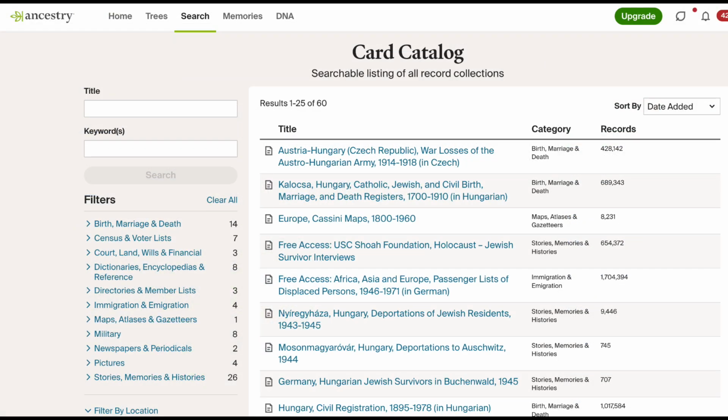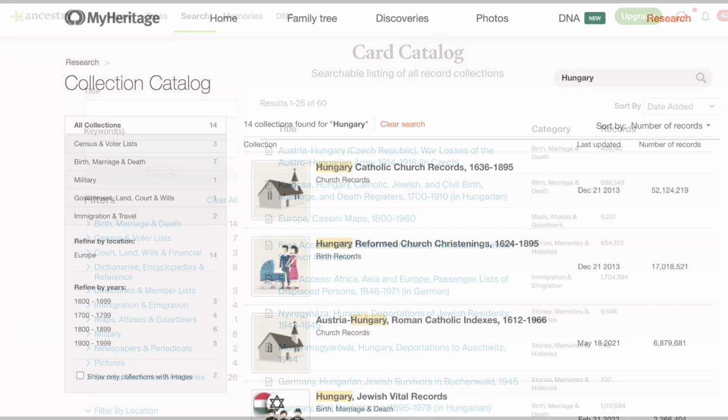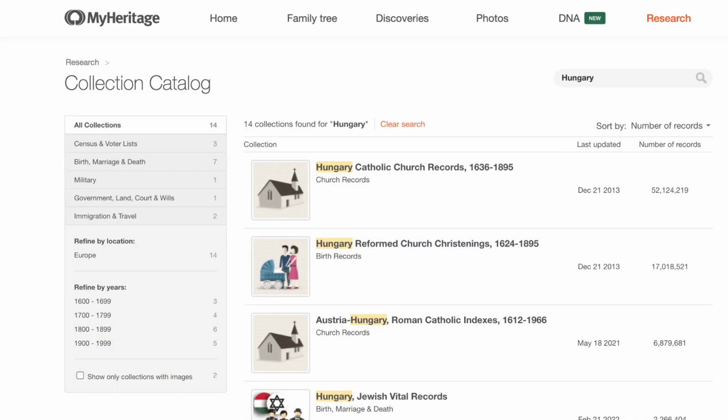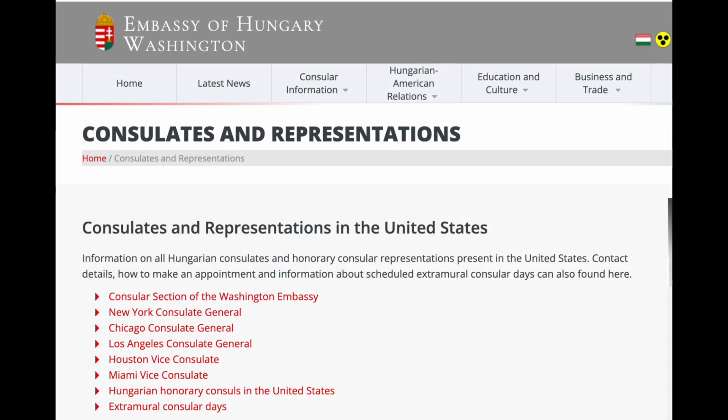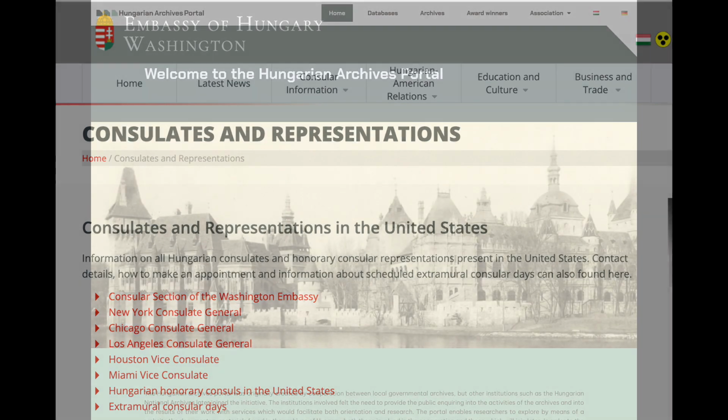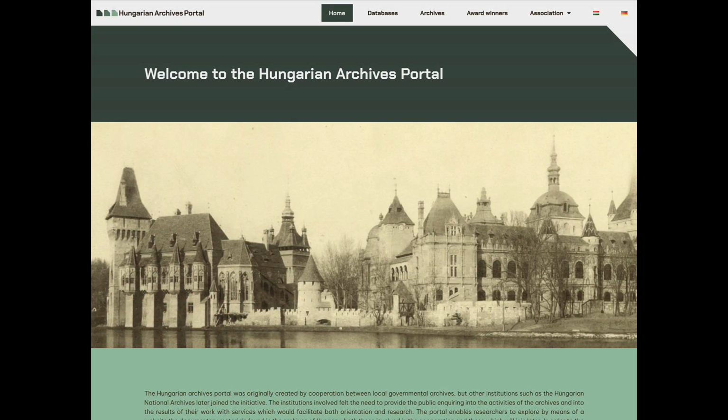Subscription sites like Ancestry.com and MyHeritage.com also offer substantial Hungarian record collections. Hungarian consulates can aid in obtaining official vital records from 1895 onward. Additionally, local Hungarian archives and museums hold unique regional materials.